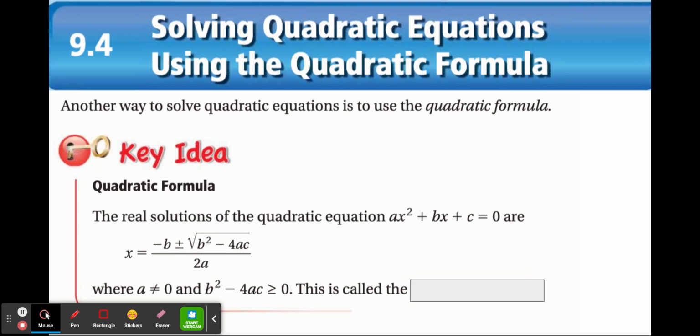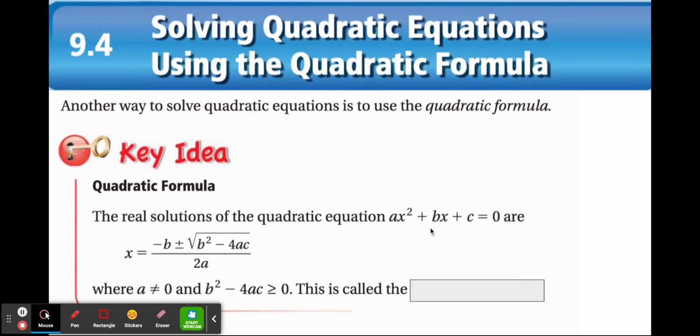So, we know that we have lots of different ways in which we can do this, by graphing, by factoring, and so forth. Well, sometimes we have a non-factorable trinomial, or it might not be a simplified radical, or it might be irrational. So therefore, we want to use this formula and plug in the values of a, b, and c. A, B, and C are the coefficients of each of the 3 terms, okay?